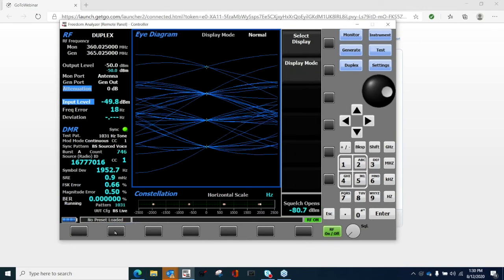This diagram shows you that the equipment is tuned on the right frequency, as well as the symbols passing through or changing from one to the other. Remember Luis mentioned the 4FSK modulation.